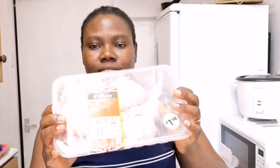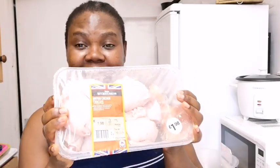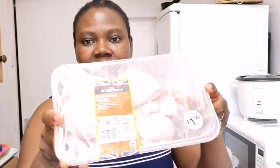So let's cook. So first thing you need is going to be your chicken. You need British chicken. If you live in England, you need British chicken, and that is soft chicken, and that is thighs. It's not drumstick or legs, it's thighs. You guys will see when I'm rinsing it.